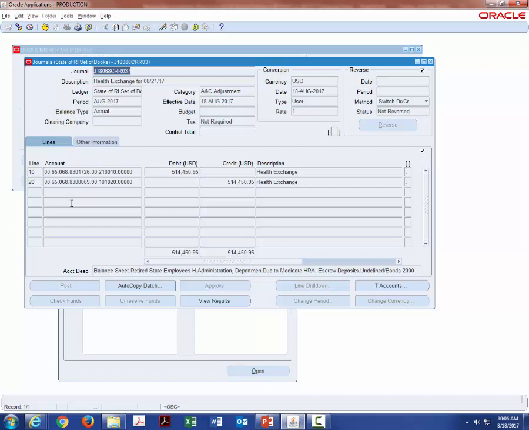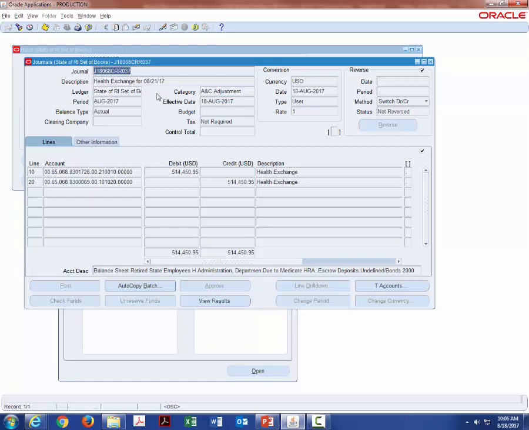The next thing an approver should look for is to make sure that the category selected for the journal entry is consistent with what the entry is trying to accomplish. With rare exceptions, the only journal entry categories that a state agency should use are the following: cash receipts, adjustment, allocation, and interagency billing. A journal entry using the category cash receipts must have at least one account number with 101020 as the natural account segment.